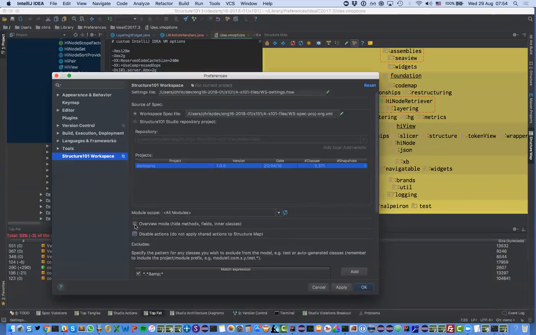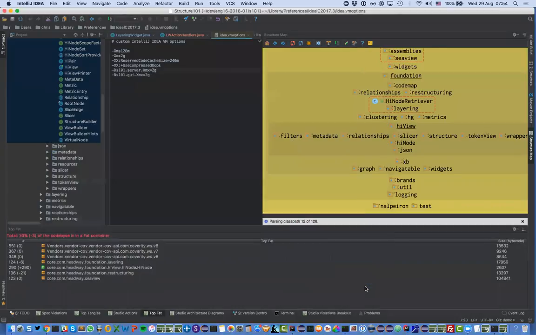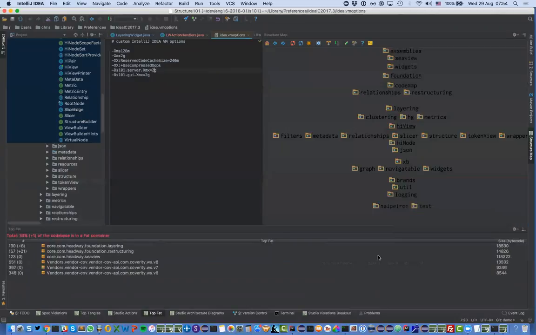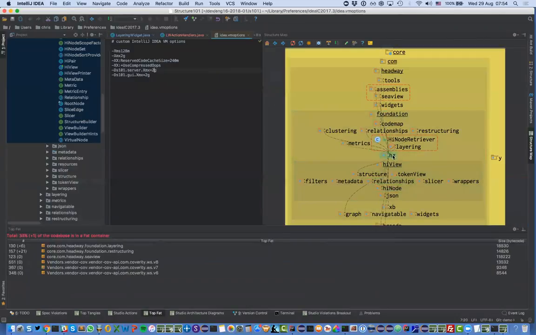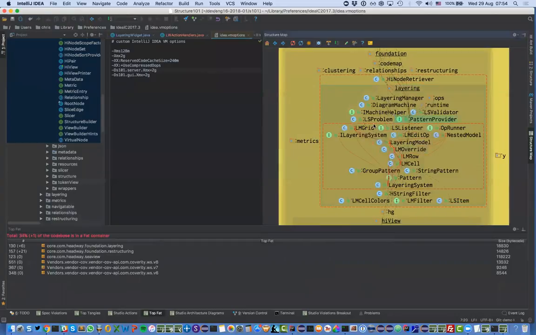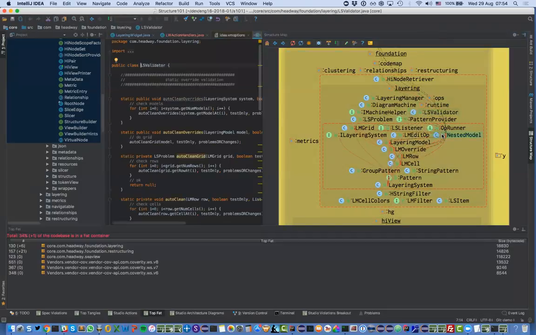The other thing you can do is overview mode here. This is quite a good one to just get a quick overview of your code base. It's actually fully functional. I'll show you here what that does. It's fully functional, but if I drill into layering here, I see all the classes and the dependencies. I can navigate. I can alt-click on things here to navigate to the code. But I just can't go inside these things, right? I'll get this little message, item has no children, okay? So it can't be expanded.